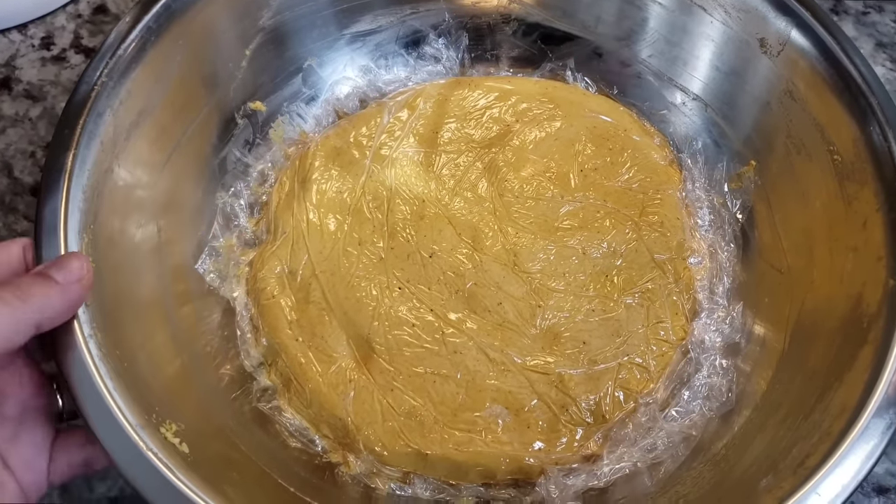After pureeing everything I'm going to pass it through a fine mesh strainer just to remove any bits that did not puree well. If you have a high-powered blender you might not have to do this. I'm going to reserve a third cup of this puree to add to the masa — that is actually optional but I like it. Now I'm going to chop all of my tender beef — you could also shred it with your hands. In a pan I'm adding two tablespoons of oil on medium heat, adding the puree, bringing it to a simmer, and adding around a teaspoon and a half of salt — add to your taste, maybe just a teaspoon if you prefer less salt.